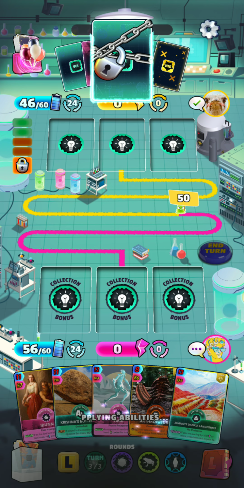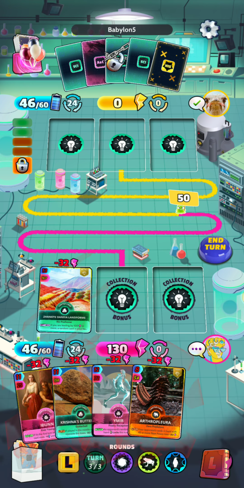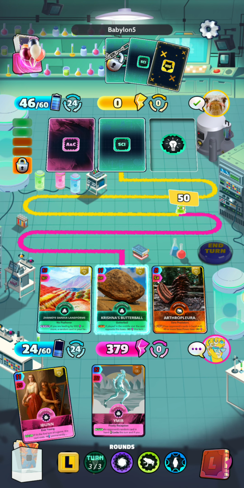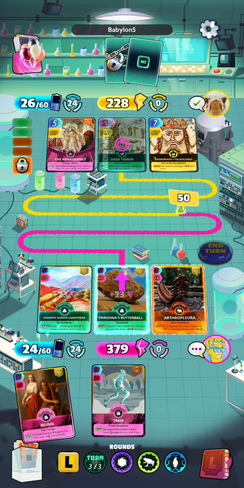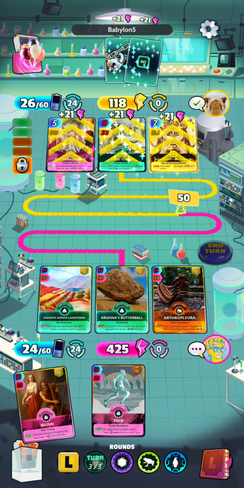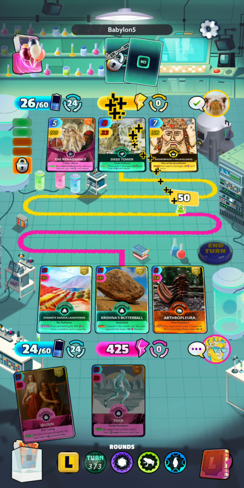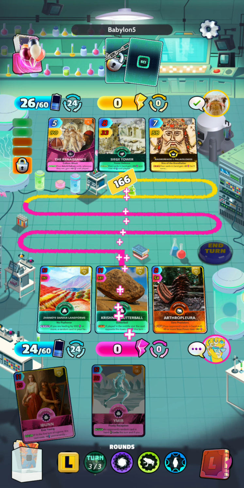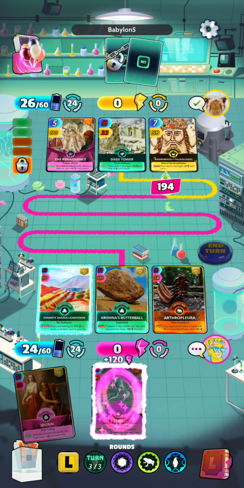I would call that half decent. So we'll play Zangi, Butterball, and the Entrepreneur for a 379. Butterball and Entrepreneur will do a little bit of chip to the opponent. And Zangi will get his boost onto one of our cards. It is the Ymir.